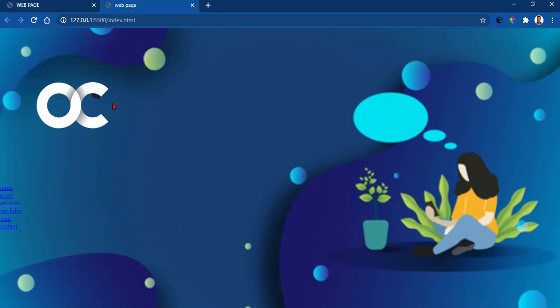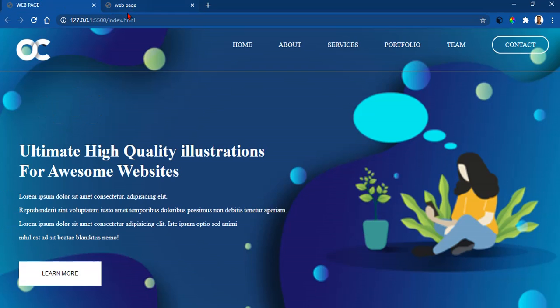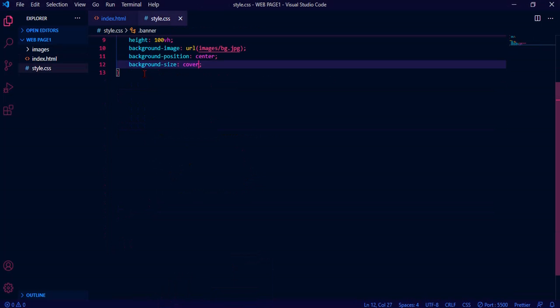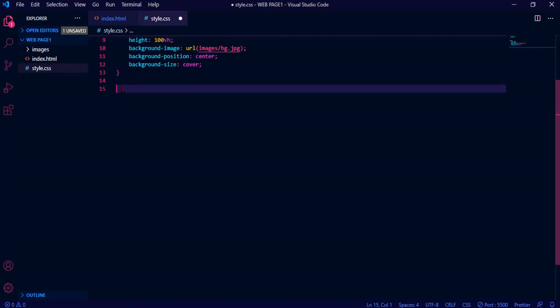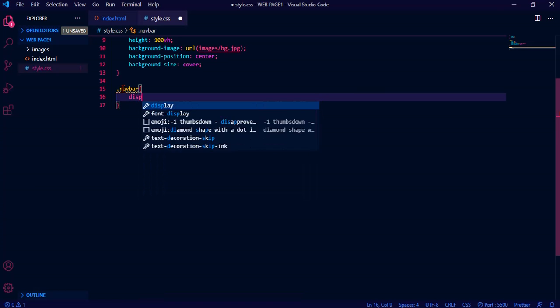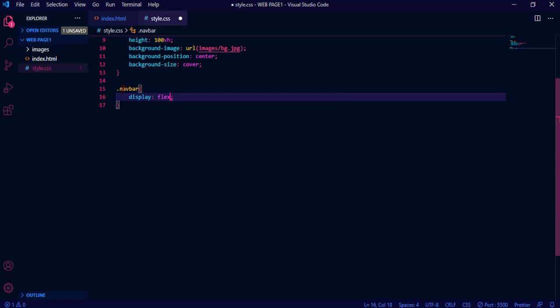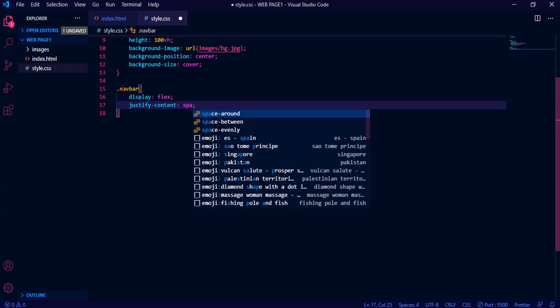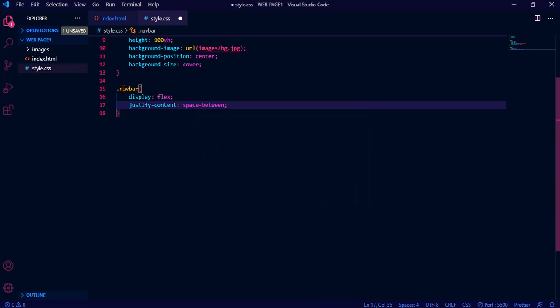You can see how it's looking. This our logo and this our navigation. We'll do that with CSS. We'll actually properly style them. So right now let's select our navbar. Then we'll display flex just to make them to be in a row. Then let's add some spacing. You say justify content, and you say space, let's just say space between. Now let's save and see what happens.